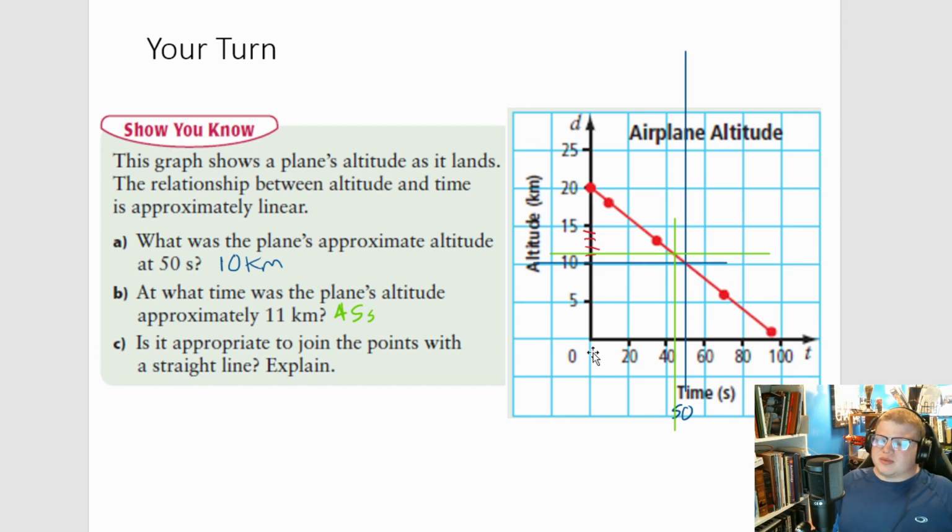If you're dealing with something where you have computers or if you have persons or units, and you can't have a half a unit or a half a person, that's when it's not appropriate and you don't want to draw a line because the line would then tell you that you can have half a person and a quarter of a person. So that's how you figure out if it's appropriate to join with a line.